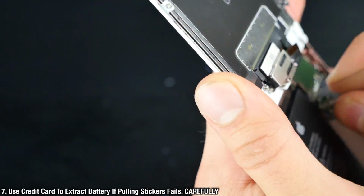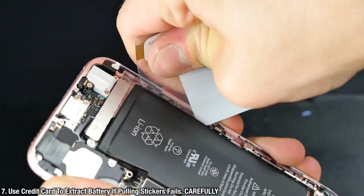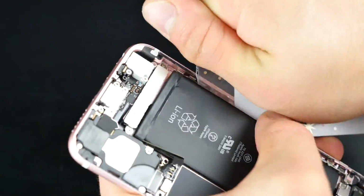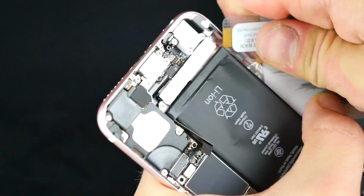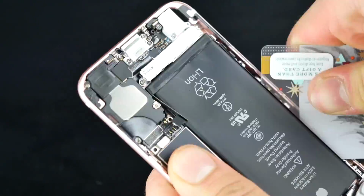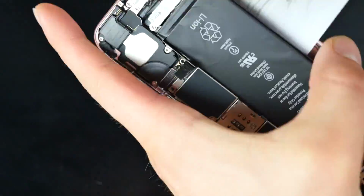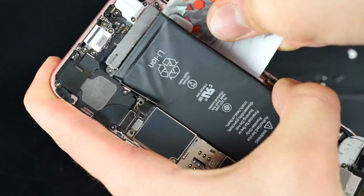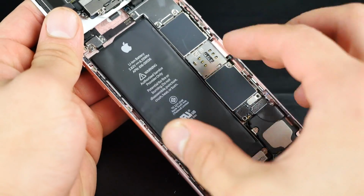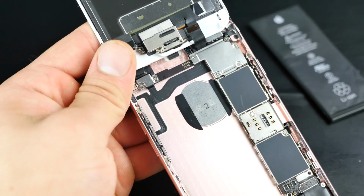So gently going underneath the battery, just over and over. You can eventually remove the battery using a credit card if you failed the other ways. Just be very careful not to puncture the battery. Obviously, that's not good. You can cause a fire. It's not good for your health. So, you know, batteries are cheap for the 6S in case you do damage it, but try not to. So this does take a little while, but eventually you can get that battery out. Mine looked pretty bad after removing it, so be careful with this. Anyways, out comes the battery, and I promise that is the hardest part of this whole tutorial.